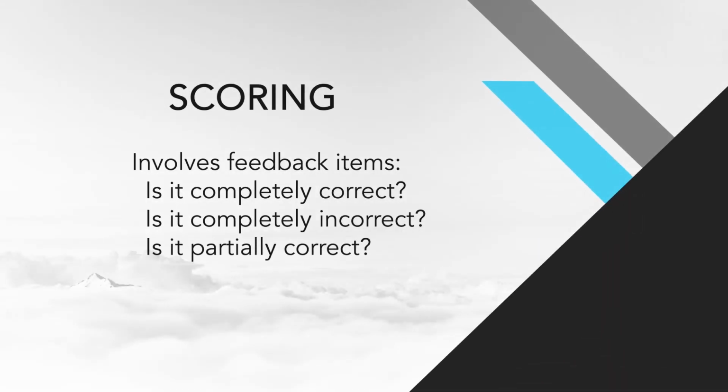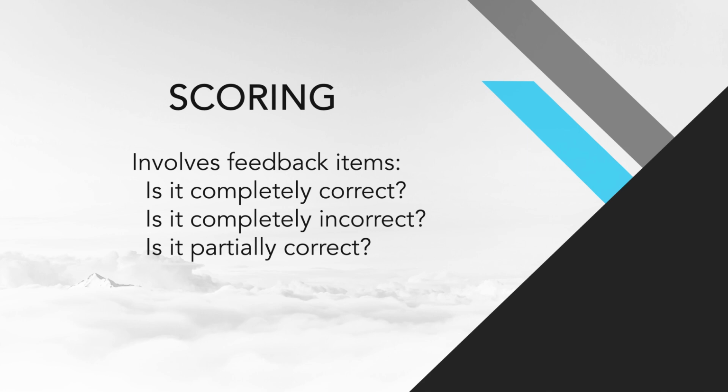Scoring and grading are not actually the same things, especially when we're working with standards-based grading as our goal. So what is scoring and what is grading? When we're working through any product, we want to make sure that we're able to score each item and give feedback to the learner. So for our purposes, scoring would involve feedback items like, is it completely correct? Is it completely incorrect?